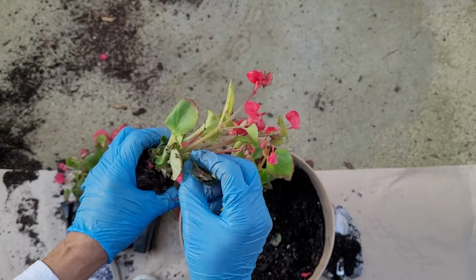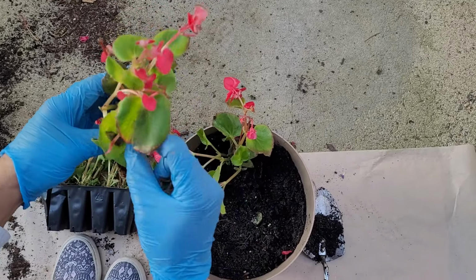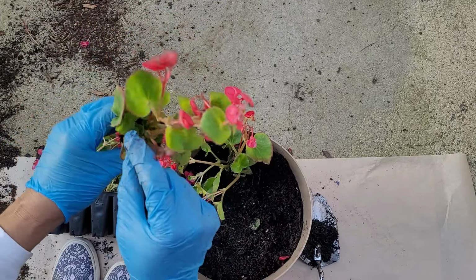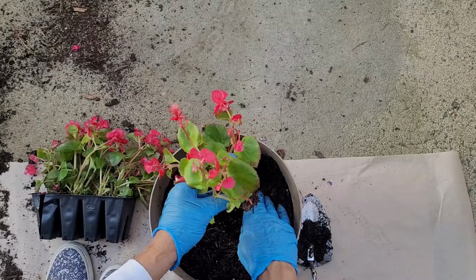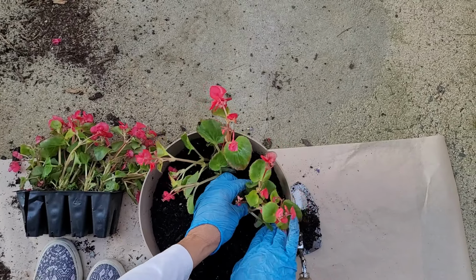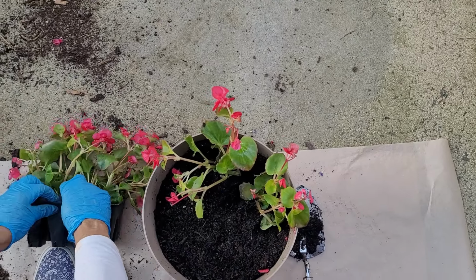And they do spread out. They have a mounding habit. And they get pretty tall too. And actually for begonias, they're prettiest when you see them in the fall season, like early fall. They're just like, oh my gosh, you're not going to make it through the winter. And they look so good right now. But guys, they do go all the way through spring, all the way through summer, and well into the early fall. So, they're wonderful, and they just fluff out and they look so, so nice.